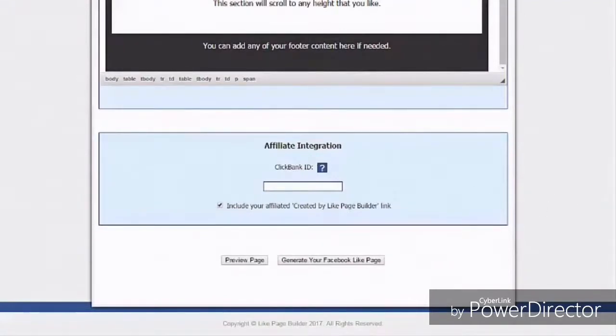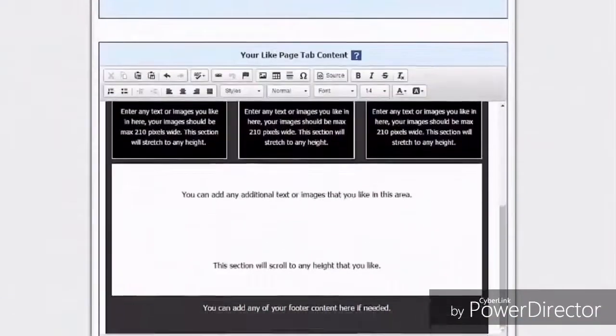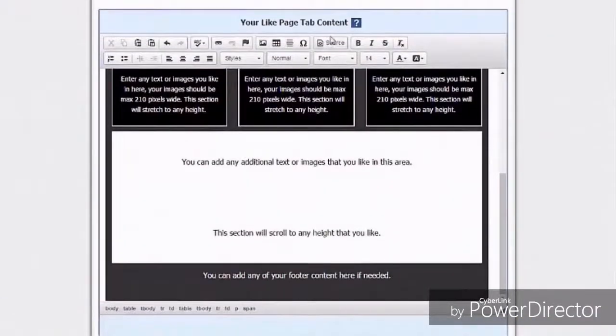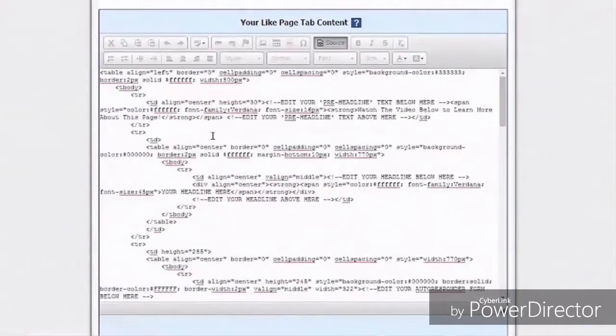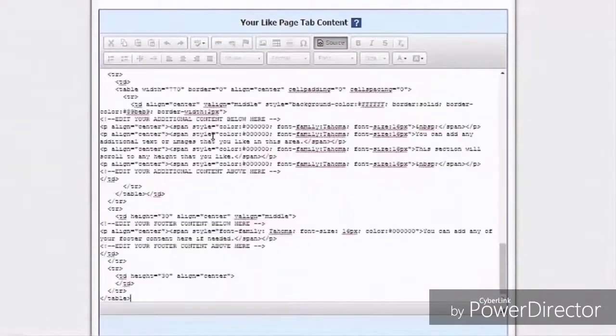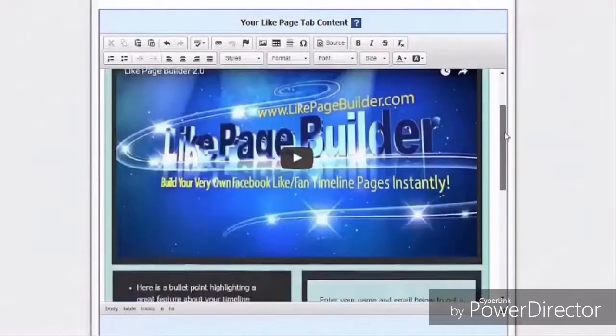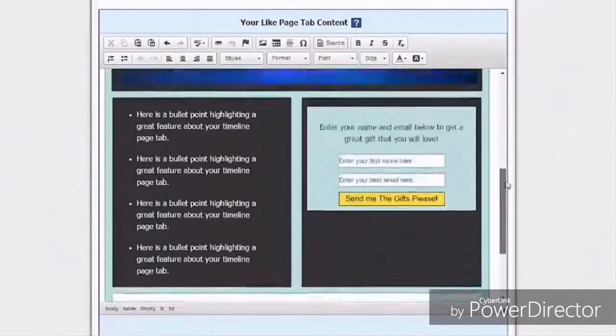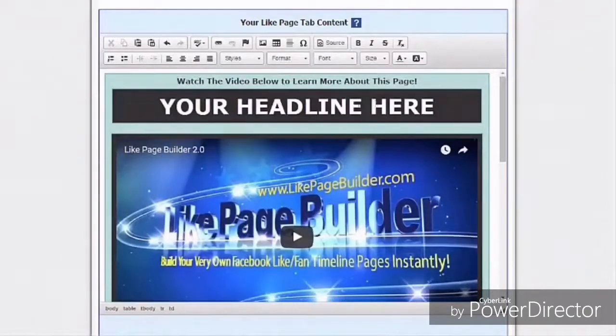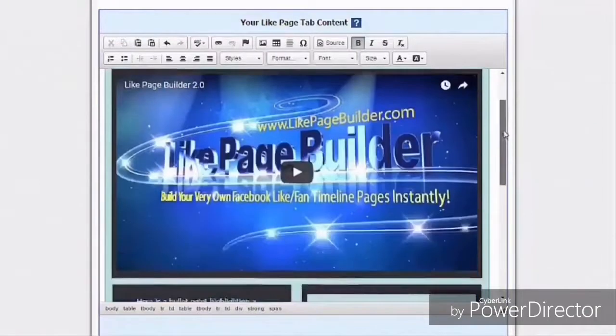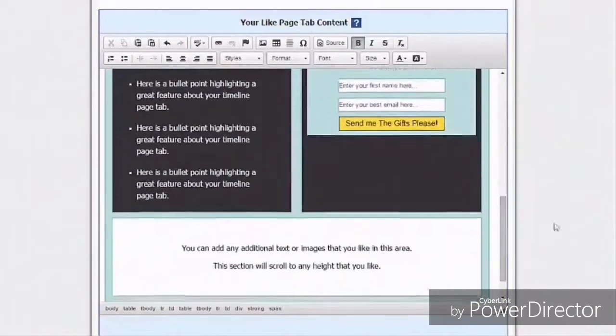Okay, I'm going to show you one more template just because they're so quick to do. So I'm just going to go ahead and copy the code. Okay, I'm just going to go back in here, click on the source button again, Control and A, and just delete all of that, and Control V to paste the new code in. And you'll see you've got a totally different template in there, different color, different style. Okay, but again, all of these are 100% customizable for you to change however you feel.